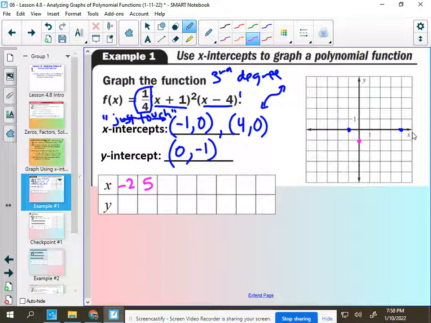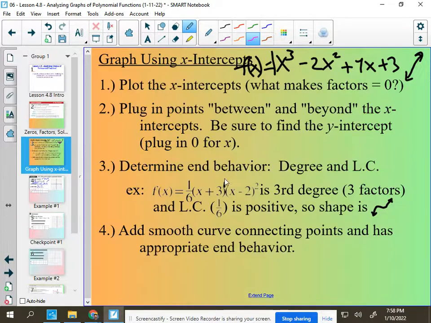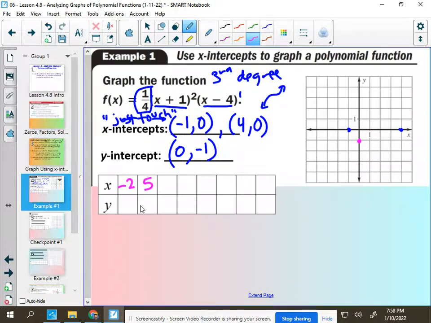So you understand what that means when I say beyond? It means to the left and to the right of your furthest left and your furthest right x-intercept. So when I plug those in, let's check my little cheat sheet. When I plugged in a -2, I got -1.5. And to make sure I don't screw it up, let me plot it. And if I plugged in the 5, what do I get? 5, 9, 5, 1, 2, 3, 4, 5, 6, 7, 8, 9, way up here.